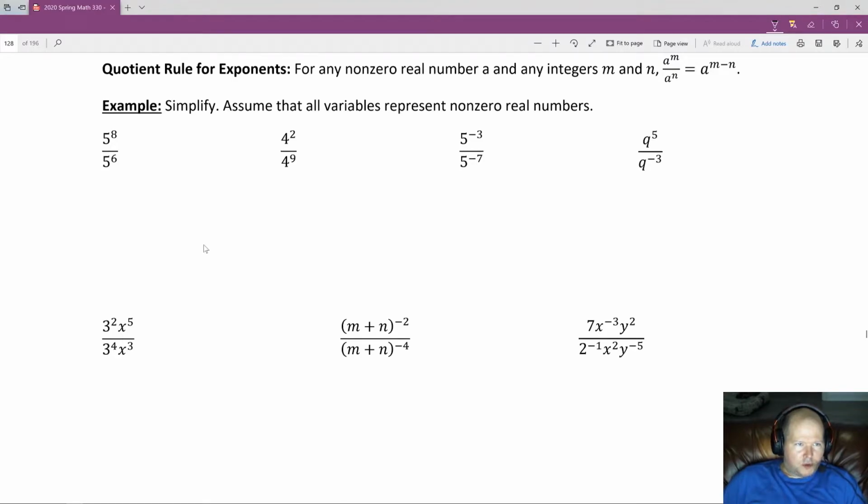Now, the quotient rule should actually kind of make sense. All it's really saying is, and I'll give you an extremely simplified version of this really quickly. Let's say we had x to the third power over x to the second power. Well, that means we have x times x times x over x times x, right? Now, if you have a like factor in the numerator and the denominator, you can cancel them out. So we'd say 2 of these on the top cancel with 2 of these on the bottom, leaving me just 1 in the top, which just leaves me x to the first, right?